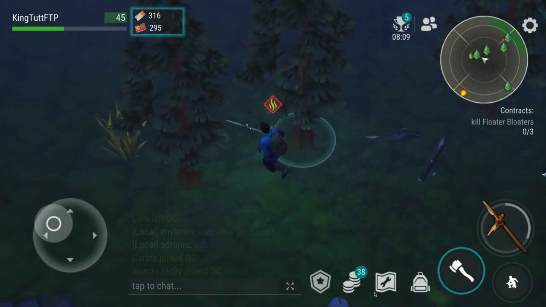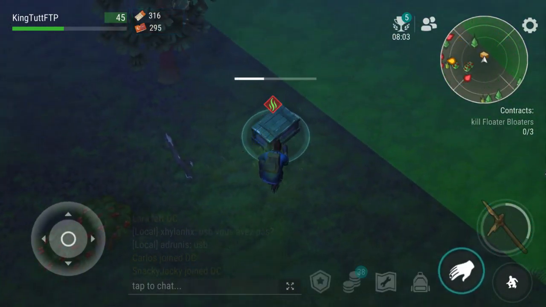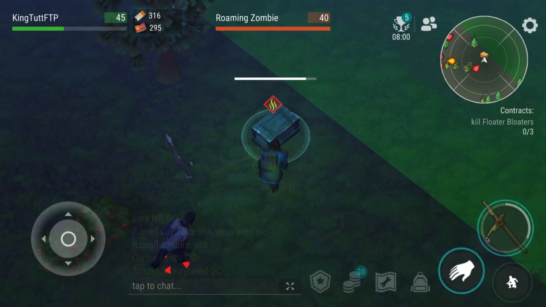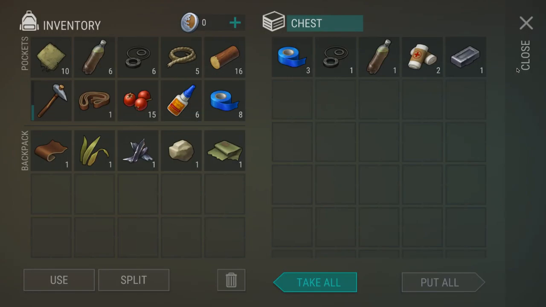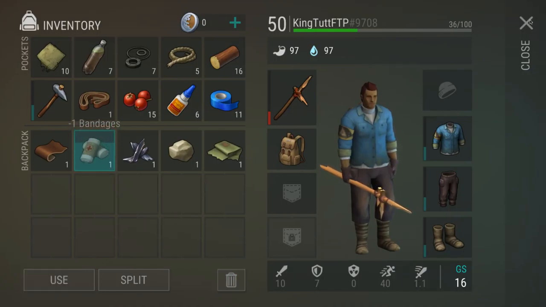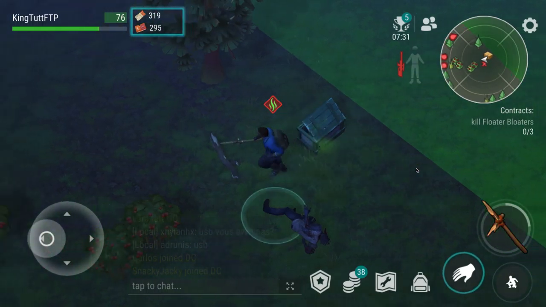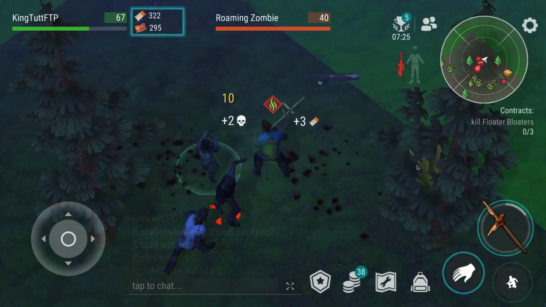Should be a golden zombie here somewhere. Let's go see what's in the box. Bandage, that's good news. Okay. Really, hey, all right then. And it's okay then. Two bandages, even better. I don't need to be taking on three at a time, though.